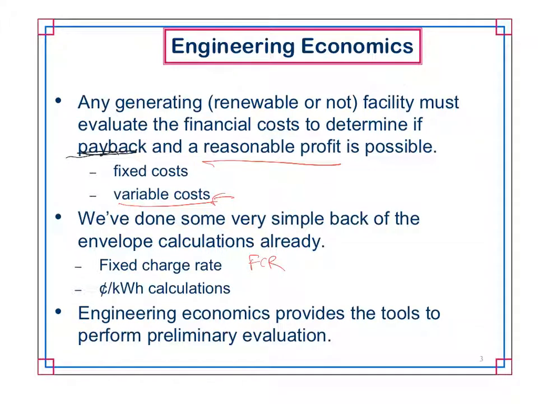So that's essentially assuming we're going to pay back the plant or the construction of a facility in perpetuity. So that 10% or whatever we did a few weeks ago, we'll constantly pay that back. That's always going to be paid back. And so that's our fixed charge rate. So that's essentially an interest rate that you're just continuing to pay off, essentially. We also did dollars or cents per kilowatt hour calculations to figure out how much you can actually charge, or what you need to charge, to break even on any particular facility.